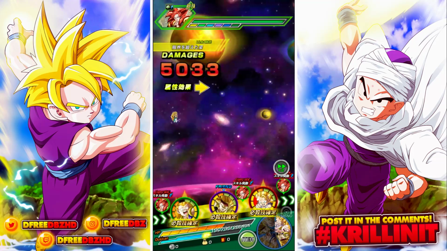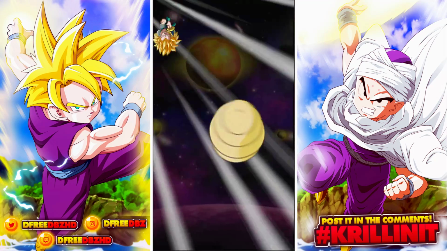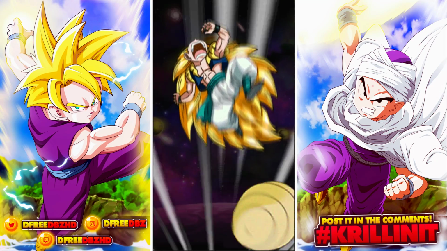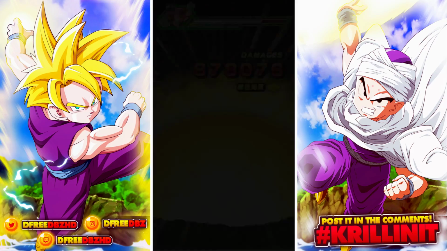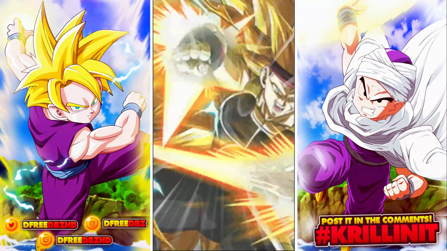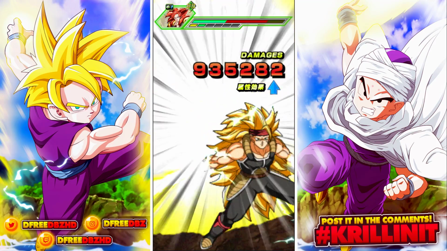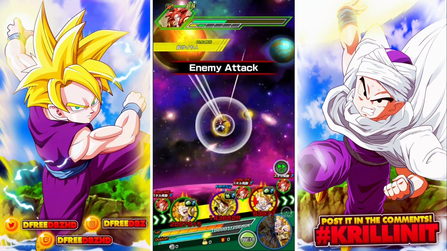This is actually good that Gotenks got hit that hard. By the way, he only took 5K back from that other attack. Attack is up to 2 million here, so that's awesome. But he only took 5K, and that actually is good because it knocked me below the threshold for this Bardock's passive, going into the next time I see the other Bardock and then this Bardock going forward. So I will have that passive support of 40%.